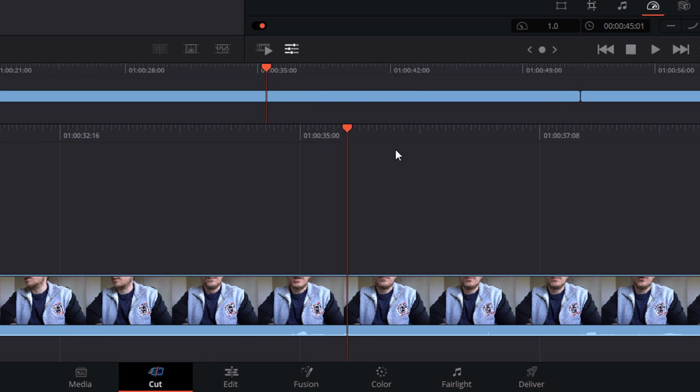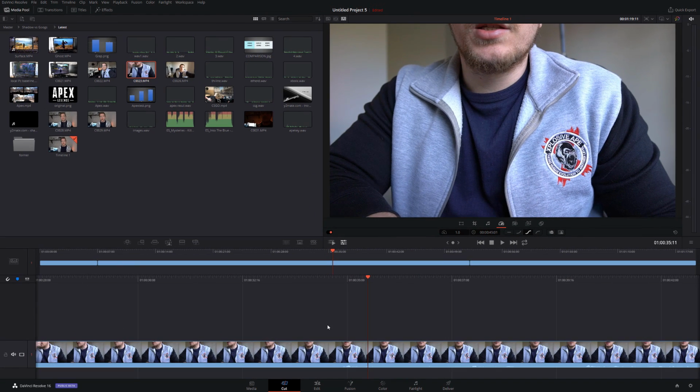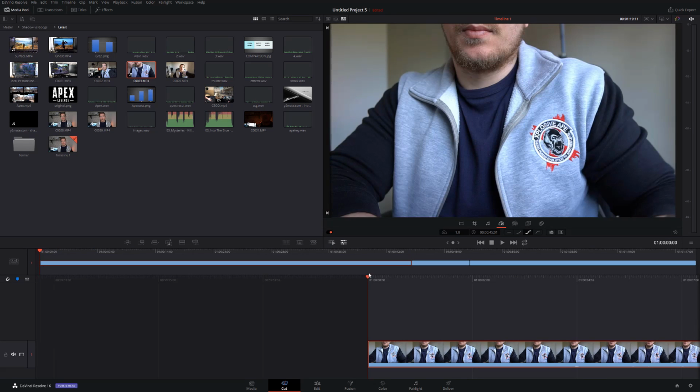Now both of these timelines are completely functional. So if I click on this section here, you can see it's also highlighted in the top timeline. I can click in this bottom timeline to highlight it and then just drag it to the left and it will swap between the two. So not only have you got much more granular control, it's also far easier and far quicker because you don't have to keep zooming in and out.